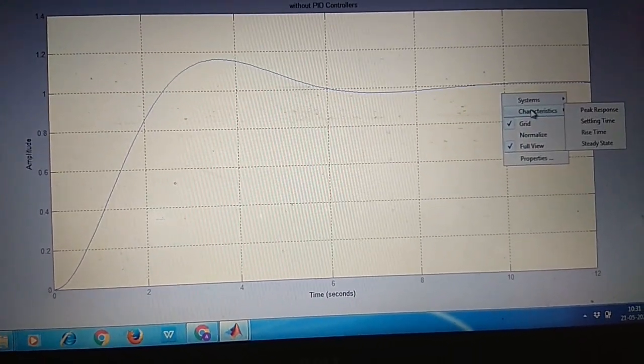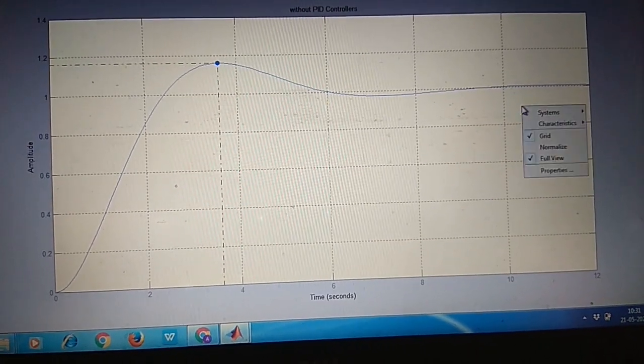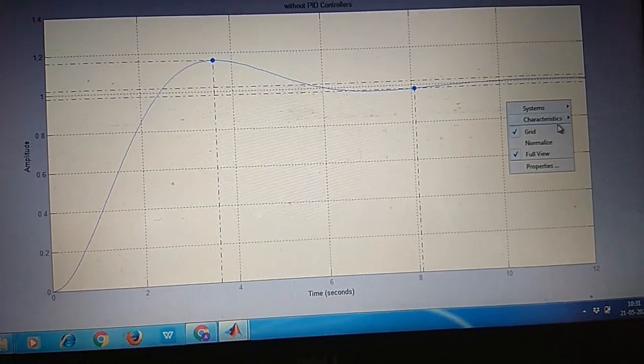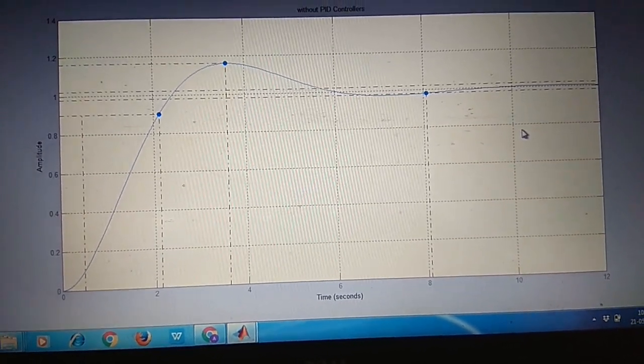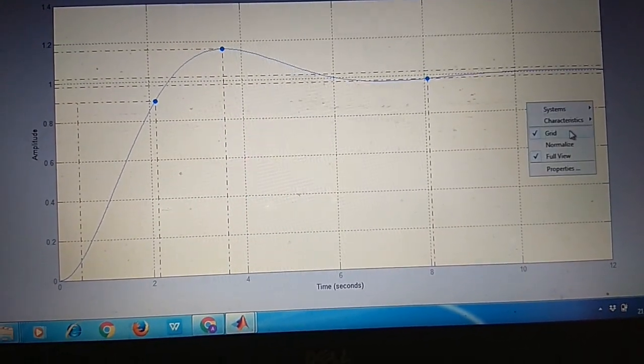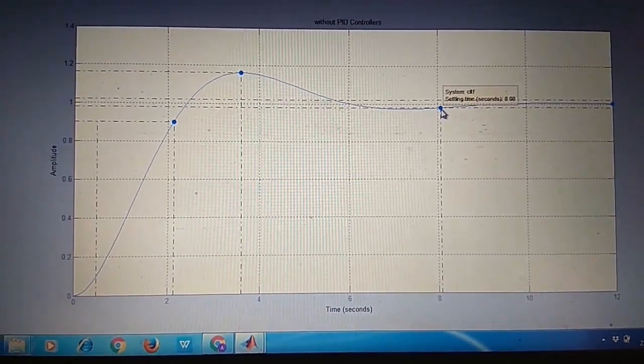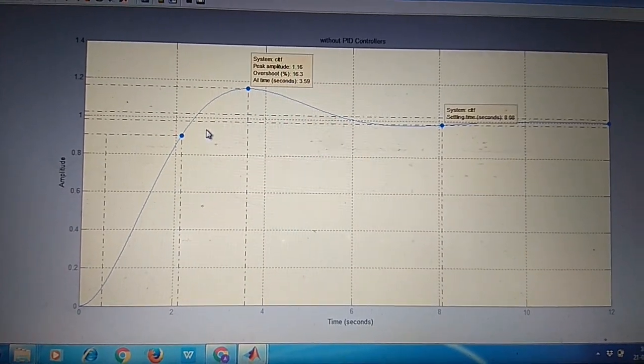If you want the parameters to display, just click on all the characteristics like settling time, rise time, peak time, and the last is the steady state response. Just click on all the points.